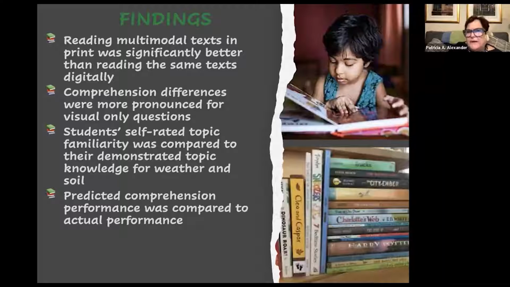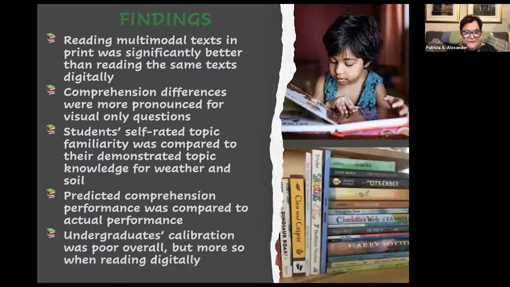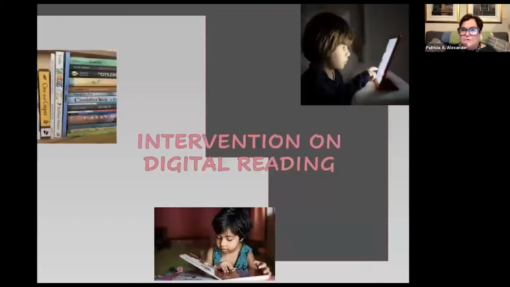Then they underestimate. If you're bright, you tend to underestimate. If you're in the other categories, you may overestimate a performance. And predicted comprehension performance compared to actual performance, as we said, shows us that these students are poorly calibrated, both in terms of guessing up front what they know about something, but then their comprehension performance at the end. Okay. And now I'm going to stop sharing and Lauren's going to pick it up.